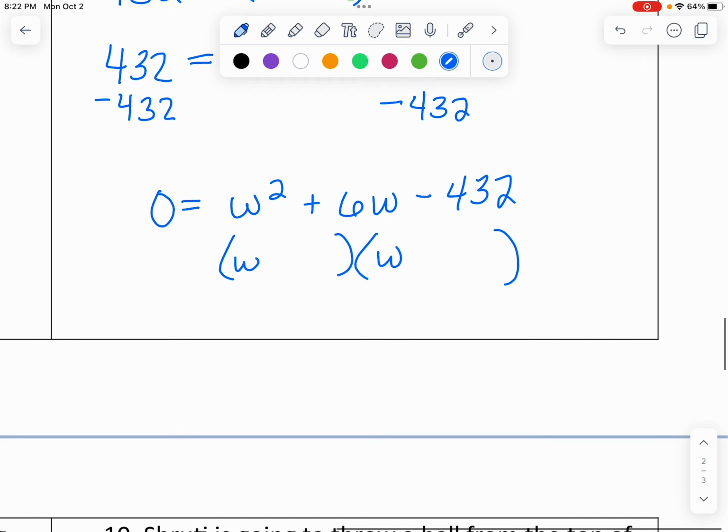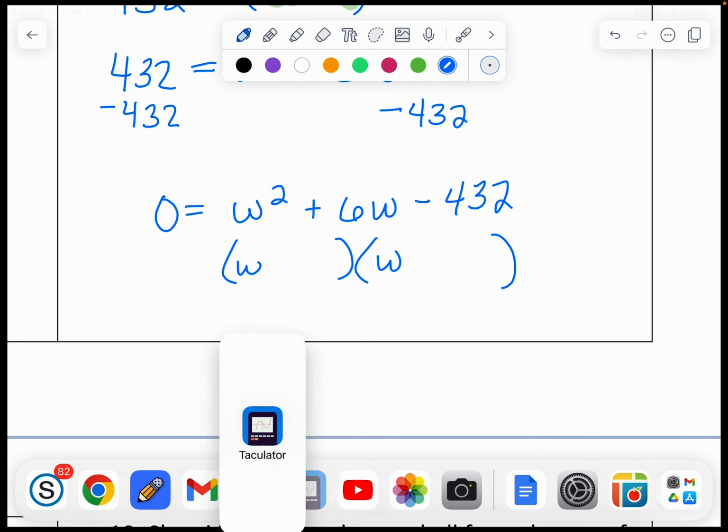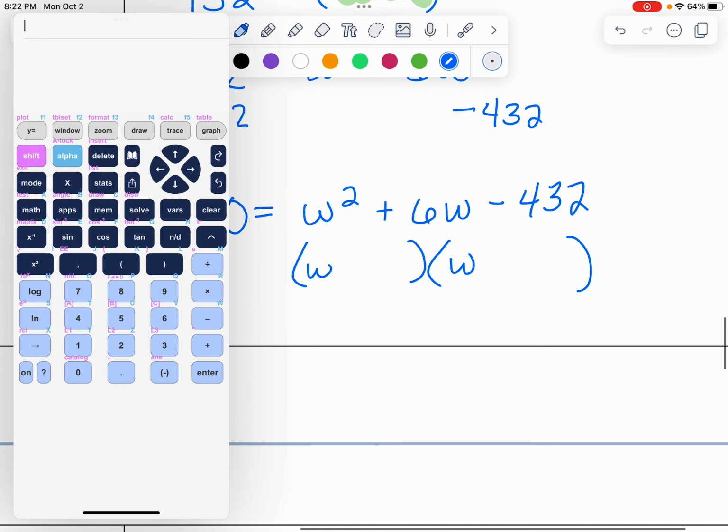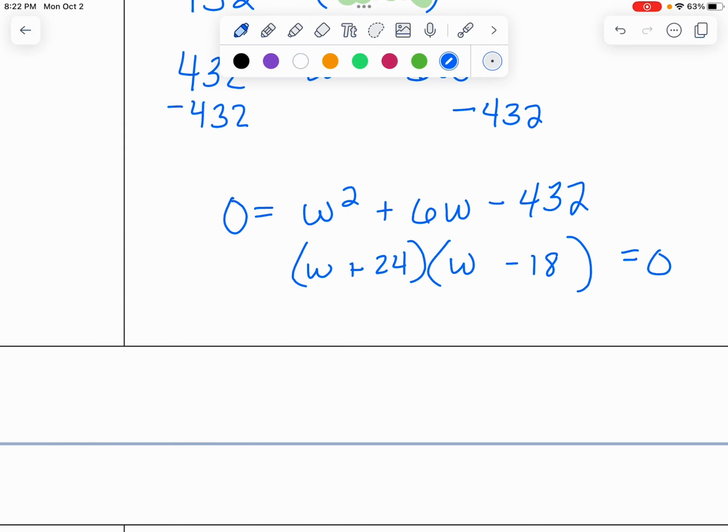Okay, I'll use a calculator. You use your brain. Okay, got it. I'm on it. Oh, guys, you should be able to factor this. Again, maybe not as quickly as I can. Oh my gosh. Are they watching me struggle? Got it. It's positive 24 and negative 18. But if they can't do that, call me over tomorrow.